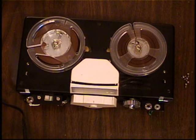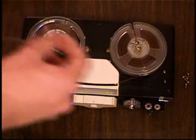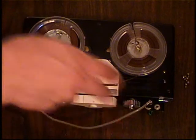See, whenever I took the old resistor off and before I put the new one on, I did a record test to see what it sounded like without a bias resistor, which also confirmed that it was a bias resistor, because it was a sound that you get without a bias. Matter of fact, if you wanted it to be AC bias, right where the resistors go is likely where you would want to apply the AC signal.